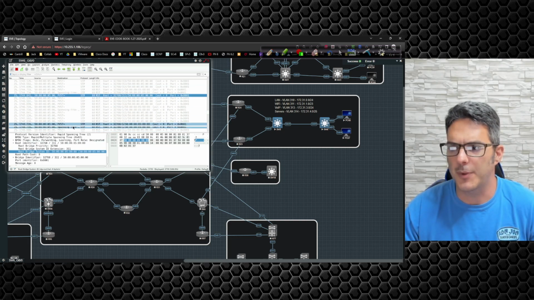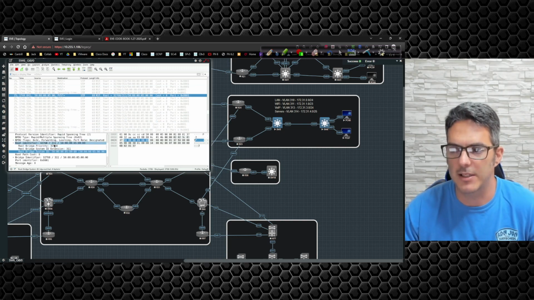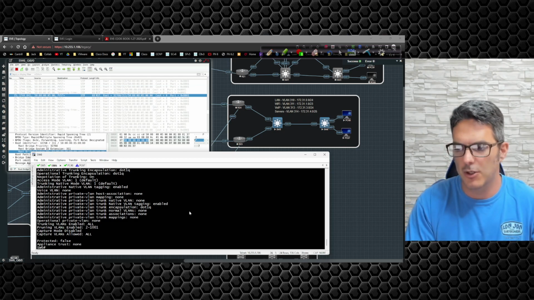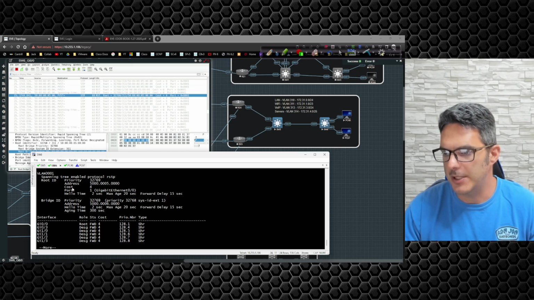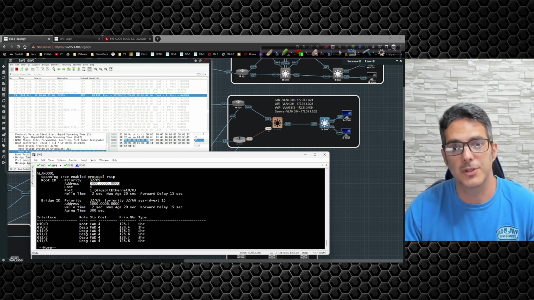If I wanted to affect who's the root bridge, I would just modify the priority. You move the priority around, and you can change who the root bridge is going to be. Now if I come back over here and do a show spanning tree, the switch is enabled for rapid spanning tree protocol, and the root bridge is switch 5, which makes sense because 5 is numerically lower than 6.